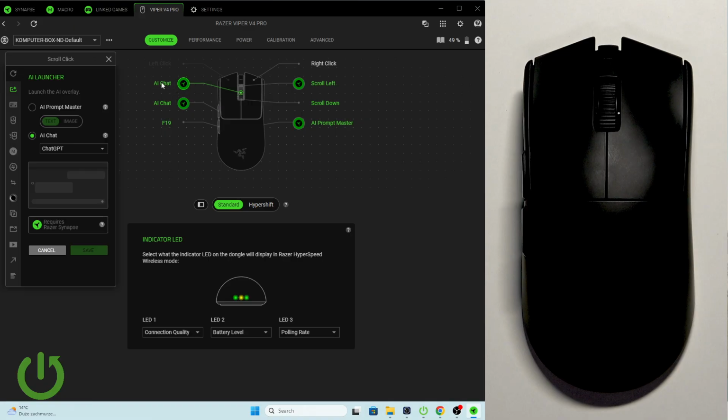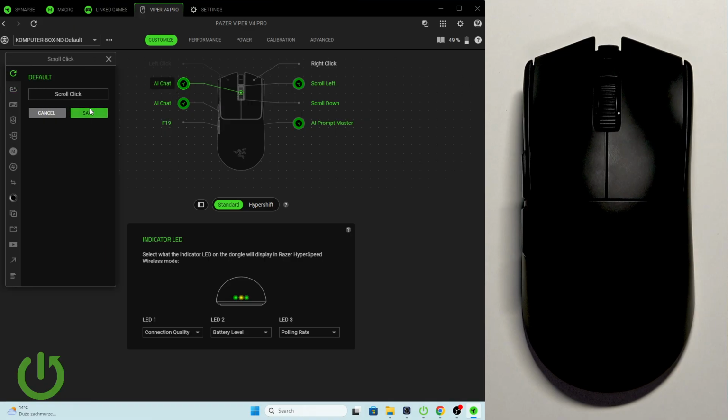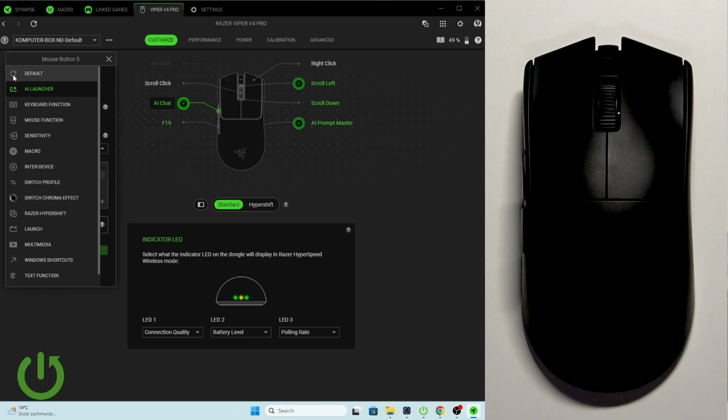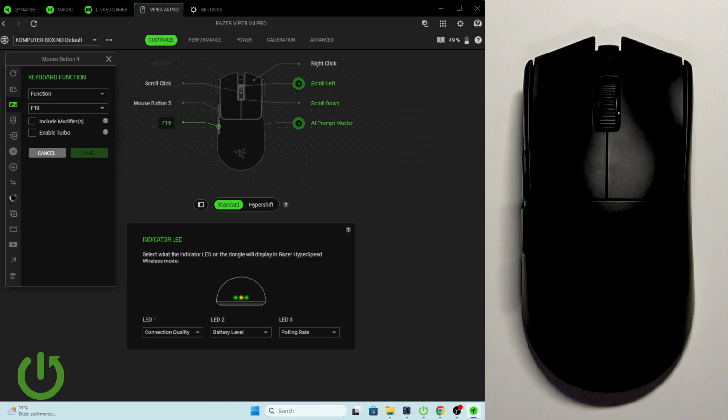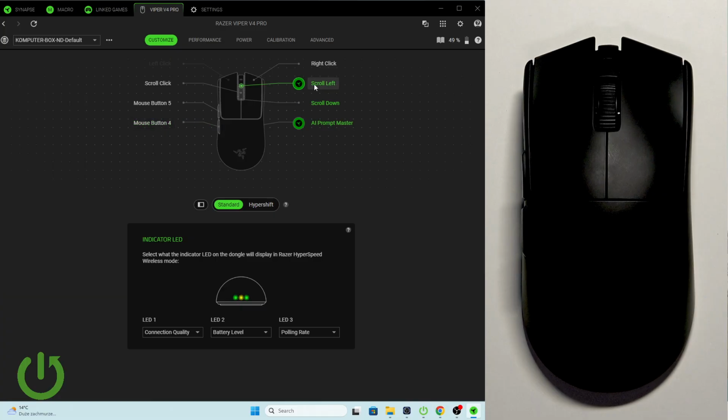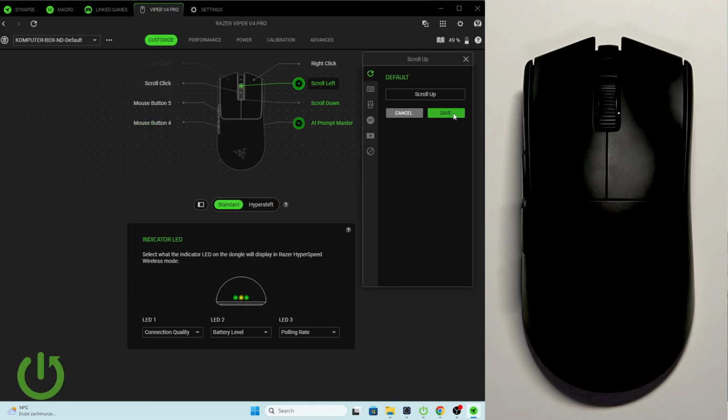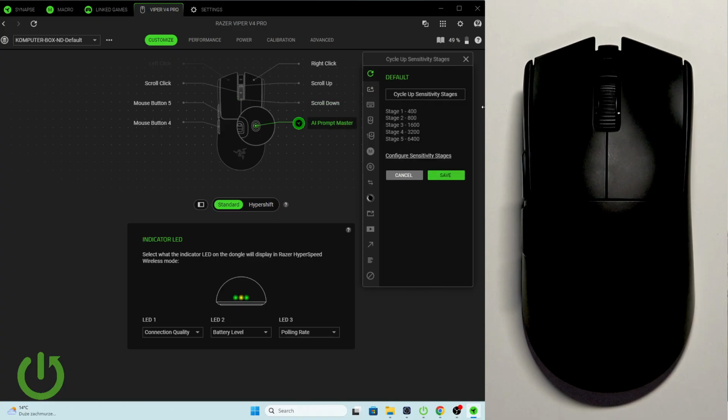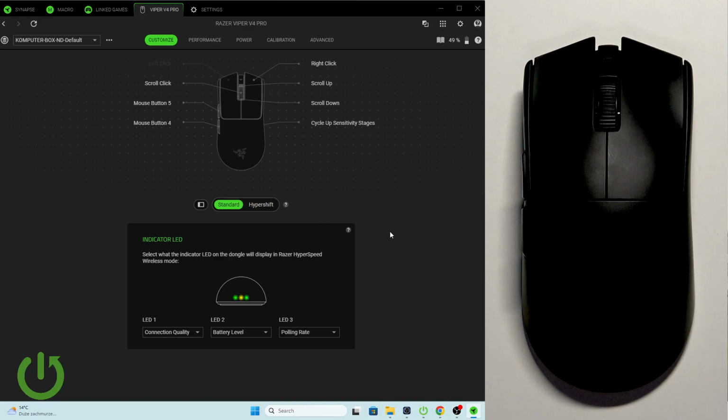Of course, if you want to change it back, then you go over and click default. So you click on this icon right here. Now you can simply do it for every single button that you changed, and every button that you changed will be green. So as you guys can see, we are back to normal, and that's basically it.